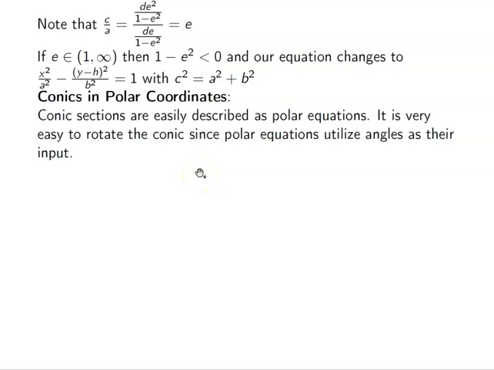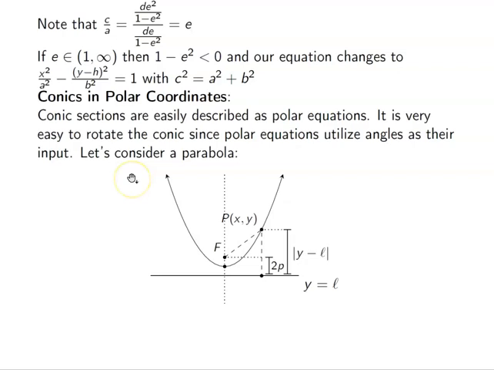I'm sure you're already used to dealing with ellipses and stuff like that from implicit differentiation, where a lot of people have you differentiate an ellipse. And that's probably most people's exposure to them. For us, since we're dealing with angles and polar coordinates, it's very easy to rotate things, right? And since there's so much symmetry in a circle and ellipse and hyperbolas and all this kind of stuff, it's easier to deal with them in polar coordinates because we're allowed to rotate stuff, okay?